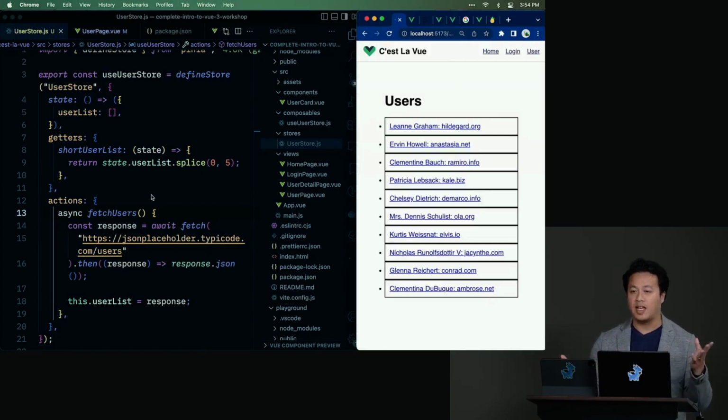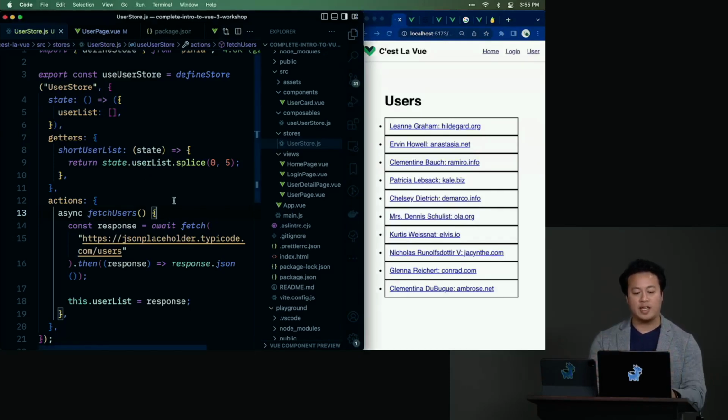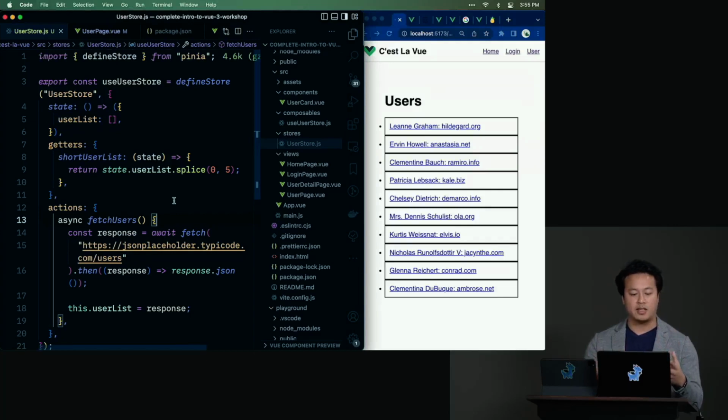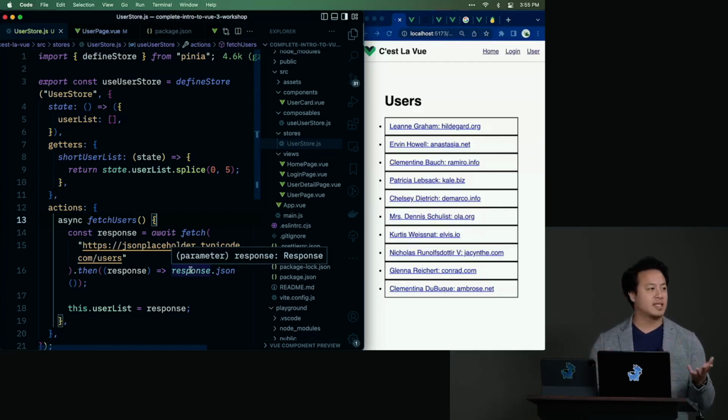And this is now, again, tightly coupled, but at the same time, this might be OK in this particular instance because this is the global store. So that's actually probably what we want to do. When we fetch users, we want the entire global state to update. So basically, I would say if you're writing or composing your functionality in this way, I think it does make sense to tightly couple. In the event that fetchUsers has nothing to do with this, and for whatever reason it's a separate type of functionality, that's where it might make sense as just a composable that you import into your store that does something entirely separate, so that you can better break up and compose your code.